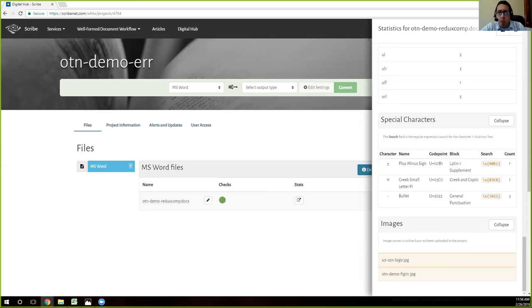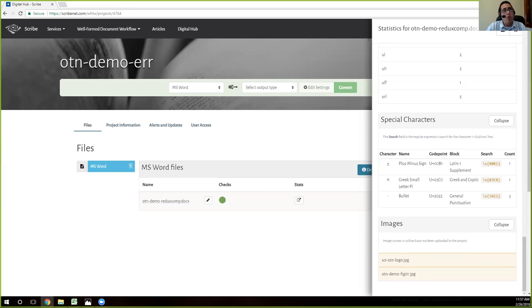That brings up the idea that whenever you're working, especially with foreign languages and non-Roman languages, you need to work with Unicode characters. If you're just working with a font that renders, let's say, A, B, and C as alpha, beta, and so on in Greek, then when you actually convert, you're going to lose the actual Greek and have a bunch of gobbledygook. We ran into that with Karen's project, which had Arabic. Luckily they used Unicode, so the Arabic was preserved with its proper right to left reading direction and whatnot. But had the author used a font to just render the Arabic, there would have been a lot more work to be done.